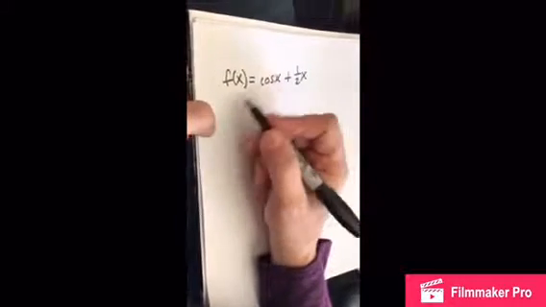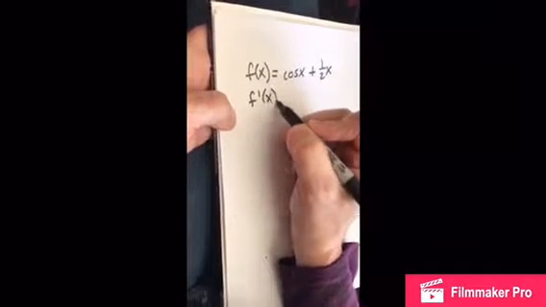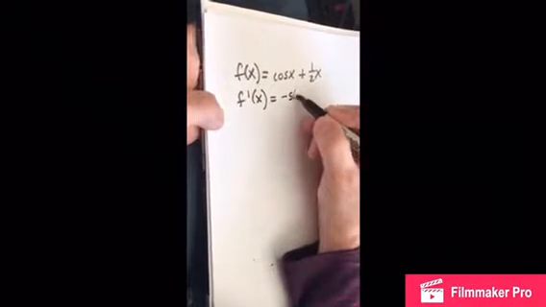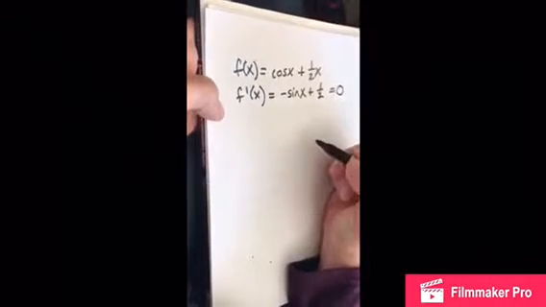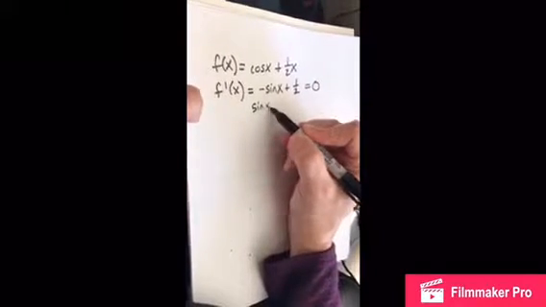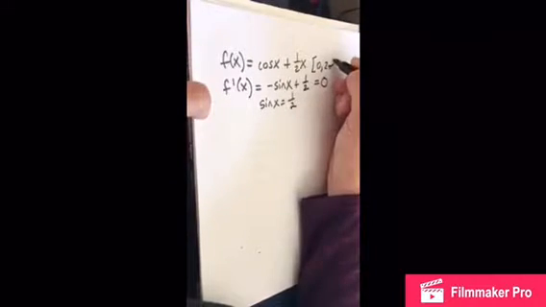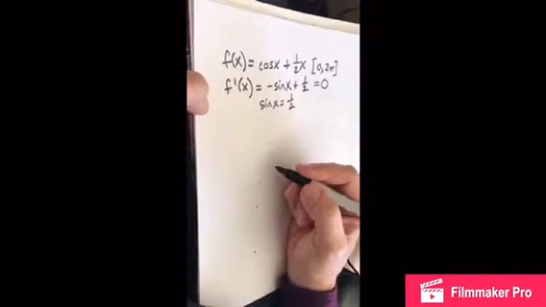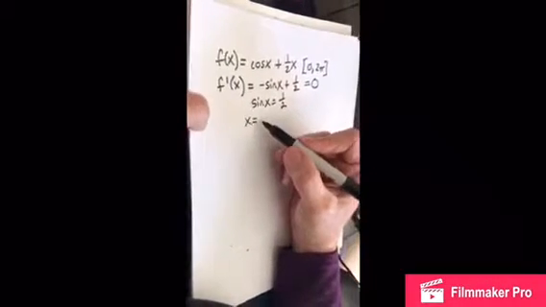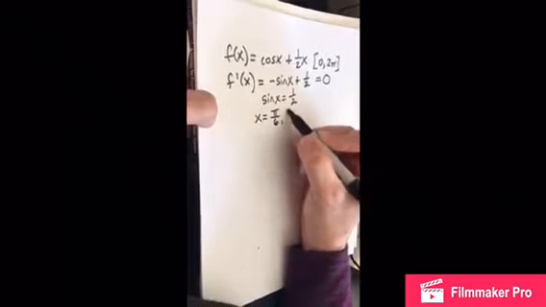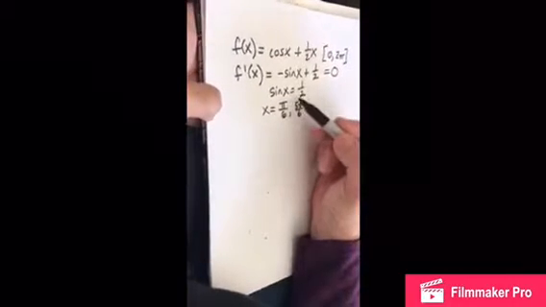Okay, so again, we want to go through all the parts to graph sketching. So we want to take the first derivative, which would be negative sine of x plus 1/2. We're going to set that equal to 0. So that would be sine of x equals 1/2. And we're going to stick with 0 to 2 pi. So we're not having too many values. You can use your unit circle if you want to, but your x is going to be pi over 6 and 5 pi over 6. Those are the two values that lie between 0 and 2 pi, where the sine of x is equal to 1/2.